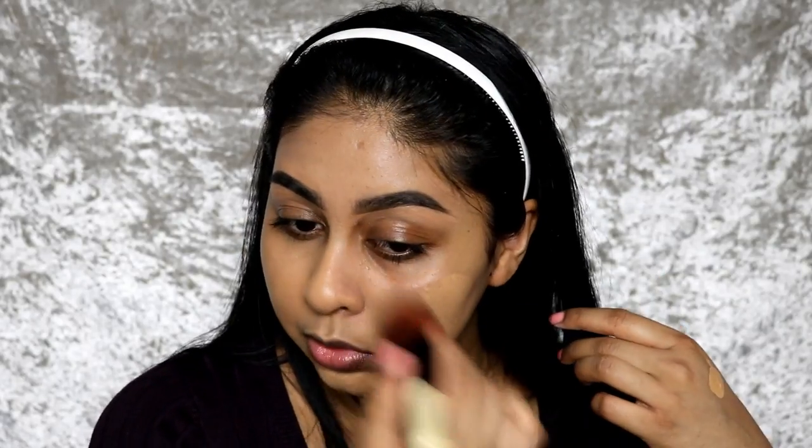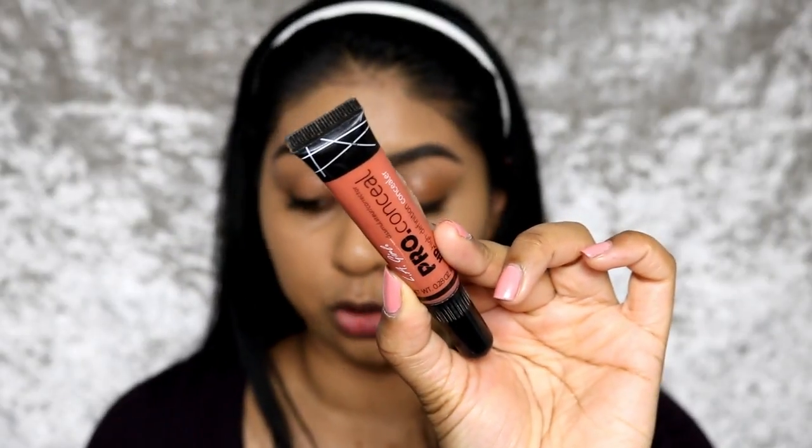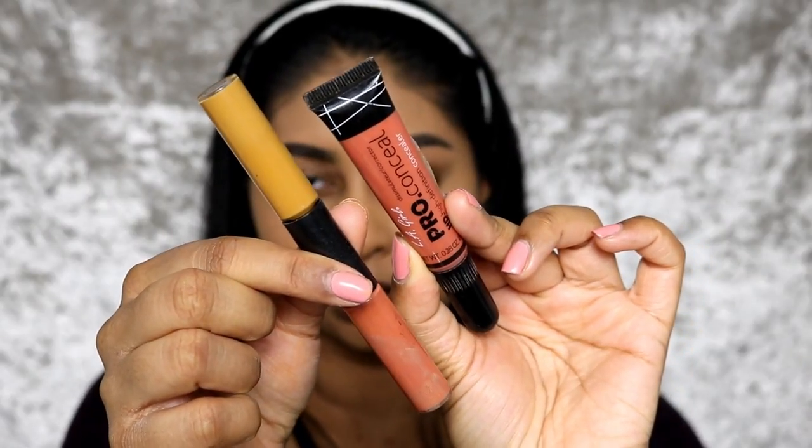I actually don't even need that much — some people put a ton of this foundation on and then it separates and they don't like it. I can see those very deep blemishes coming from within your skin, from your epidermis layers underneath — I've got one there and one there and I don't know what to do right now. They're both coming out at the same time! I need some color corrector. I really love the LA Girl Pro HD concealer — the orange one — and I really like this Matte Conceal and Correct duo in Pure Orange and Ochre. I'm going to use the matte one today.